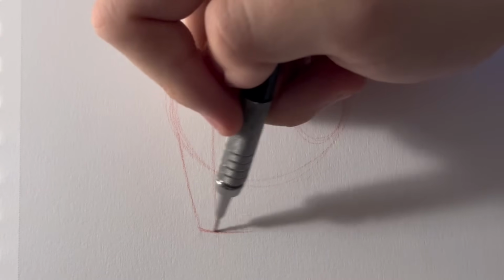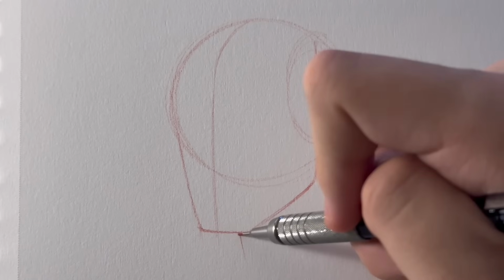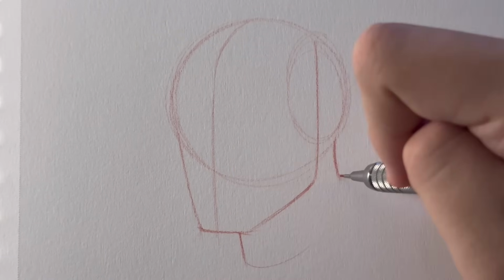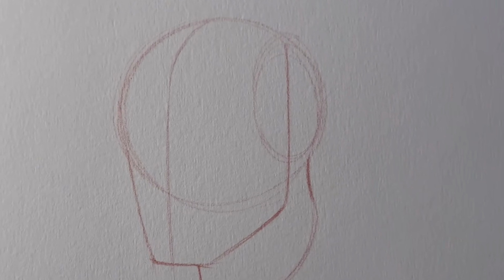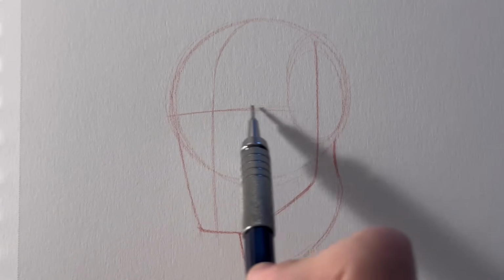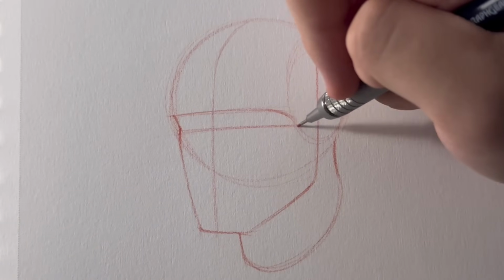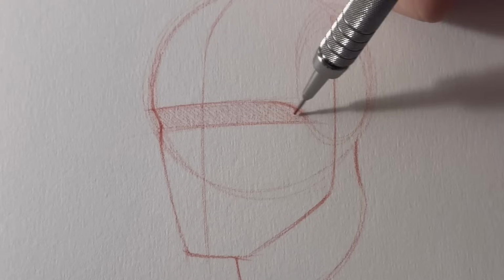So you first have to understand that the face isn't a flat surface, it has a bit of curvature to it. Kind of like how we were able to identify using the paper and box methods. But what if we're using something like the Loomis method? Yeah, the little oval shape on the side of the circle helps us, but what about the rest of the face? So what I like to do is use a wedge shape to create the eyebrow ridge. Look, with all faces, our eyebrows protrude from our face, creating a short hill above our eyes, which is a way to add depth to our heads.